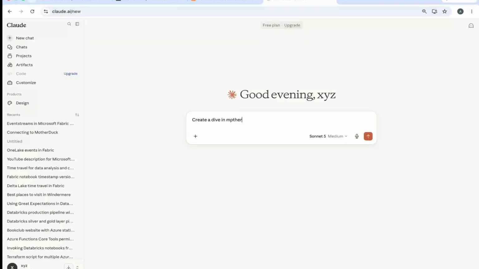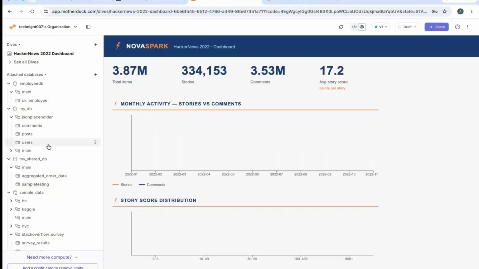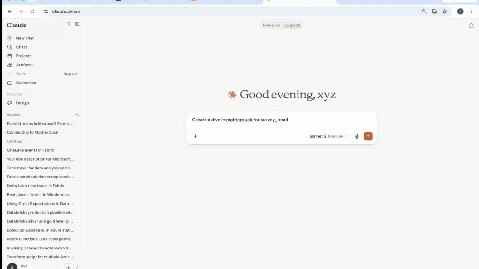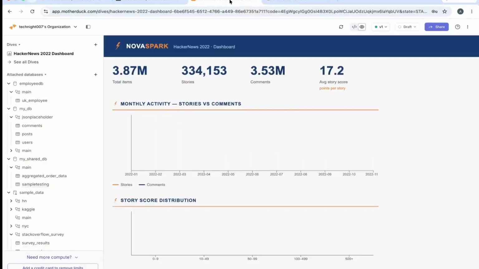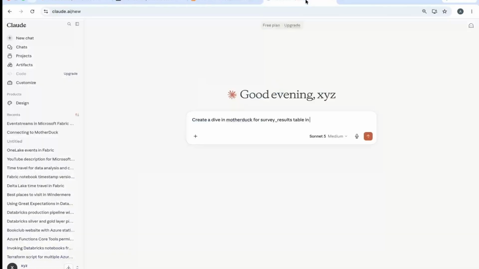in MotherDuck for, just mention the database and everything. Table in Stack Overflow Survey schema.